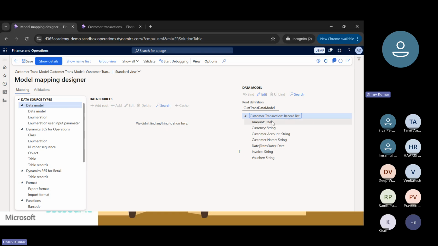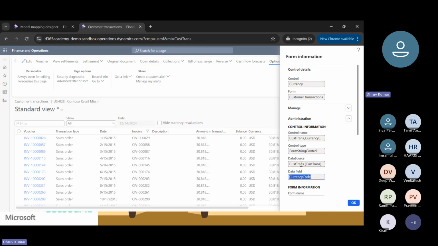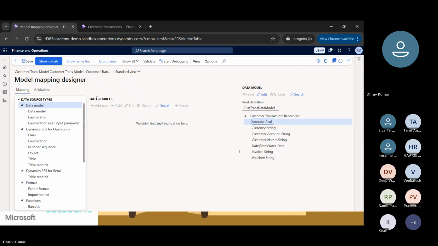Like record list, then we have real, string, string, string, date, and so on. And at the very same time we know which table we are picking it from. Like this is the custtrans table, which is from the customer transactions screen, right? From the backend, mostly the table name uses the first four characters followed by the last one. Just like custtrans, ventrans, inventtrans for inventory.